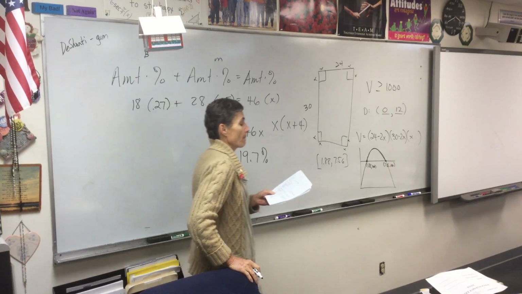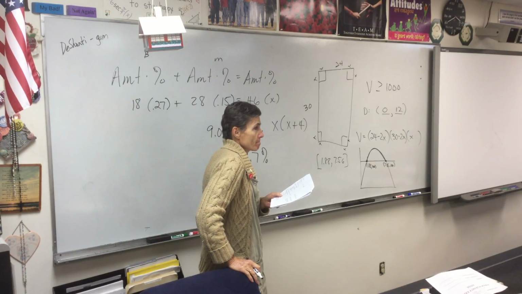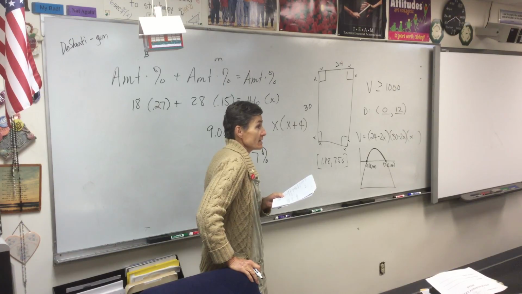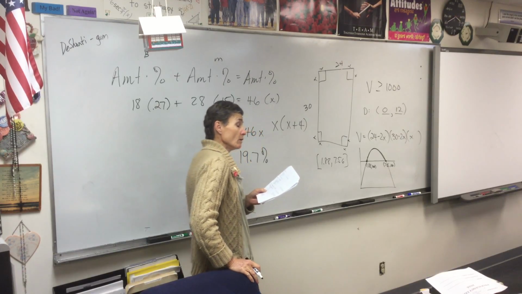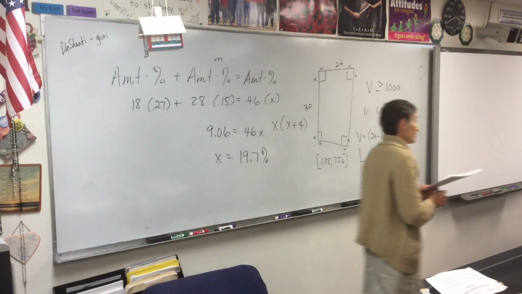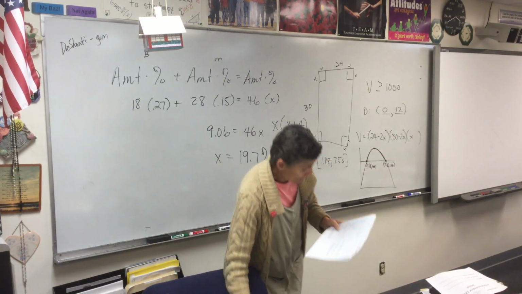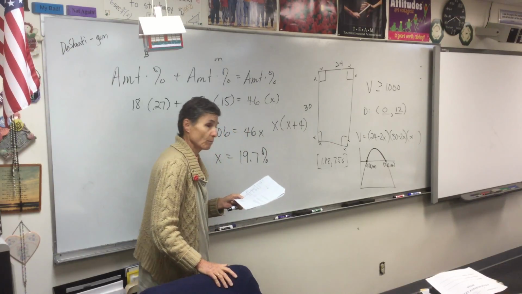How about B? It's a trick question. There aren't any excluded values. Will the denominator ever be 0? No, not in real number land. Now certainly we could have an i involved, but we're not going to do that. We're going to keep it real. So there are no excluded values for problem B.